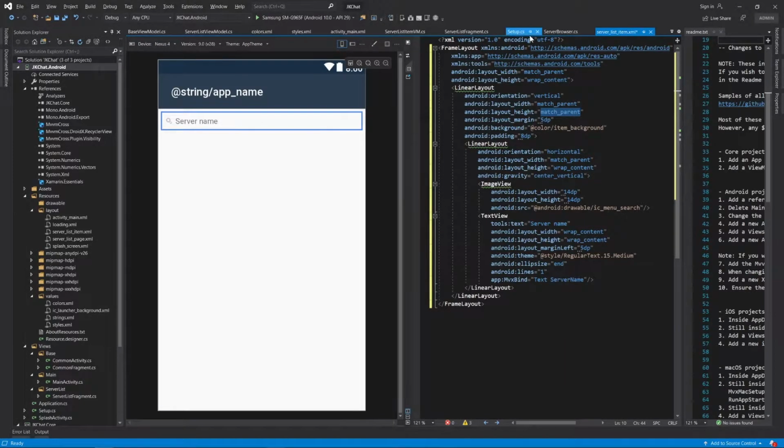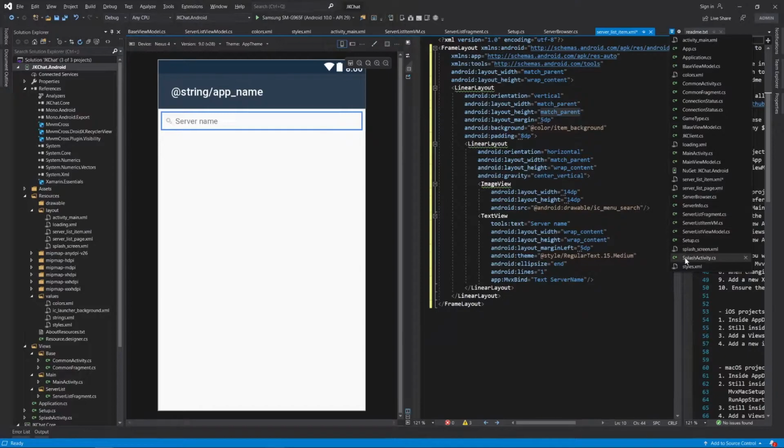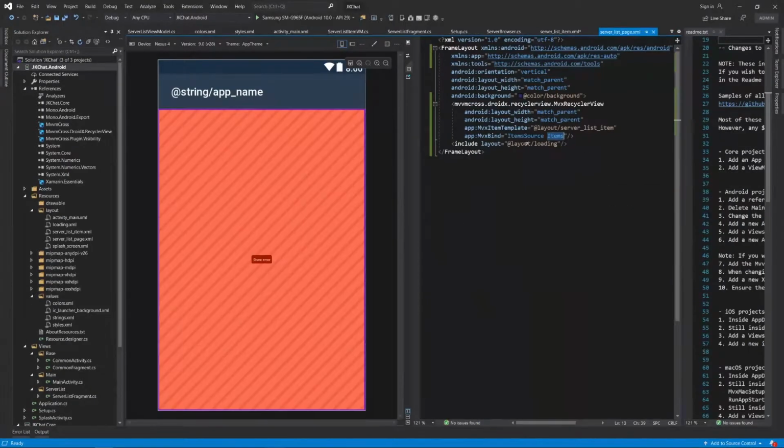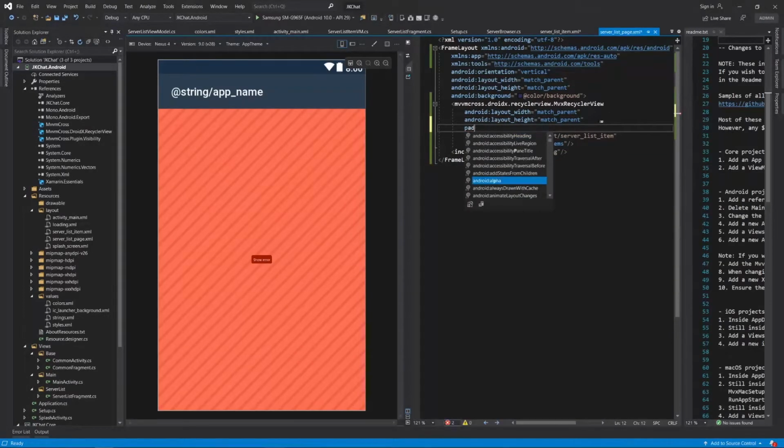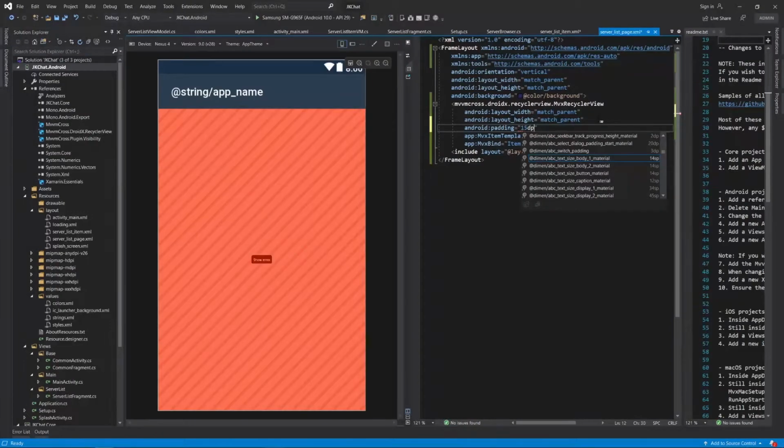Yeah, and back to RecyclerView in server list page. We have to define padding. It will be 15, as I told.